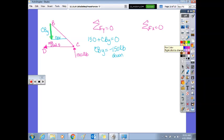To the right. Very good. So it has to meet up with C. And you know what else you can tell me? How is this one going to point? If this one points down and this one points to the right, how is this one going to point? Makes sense?